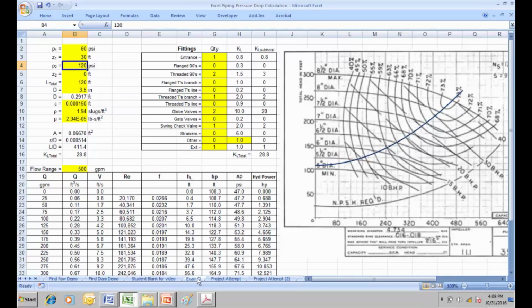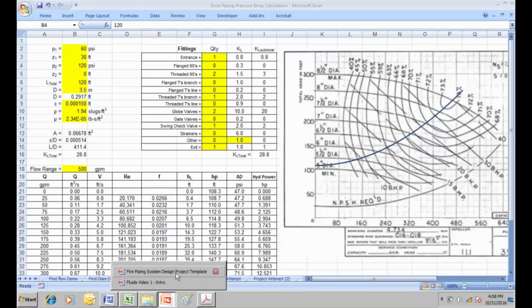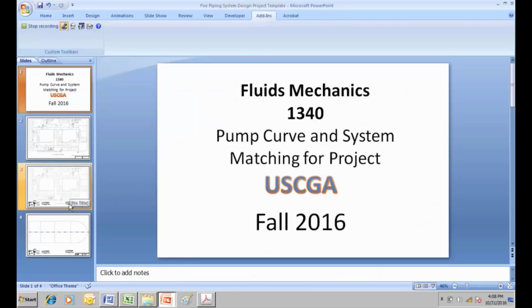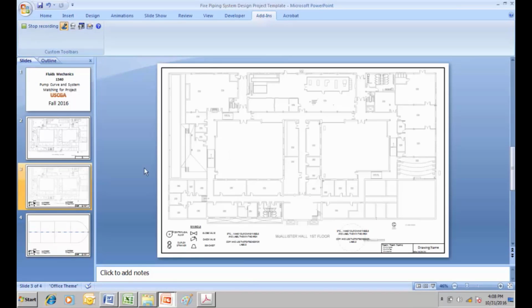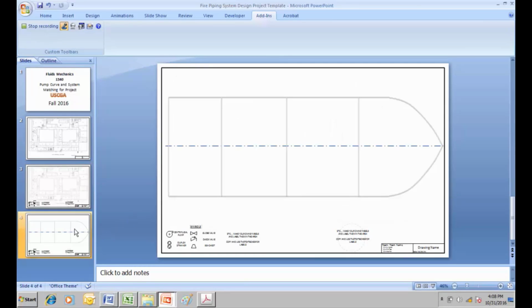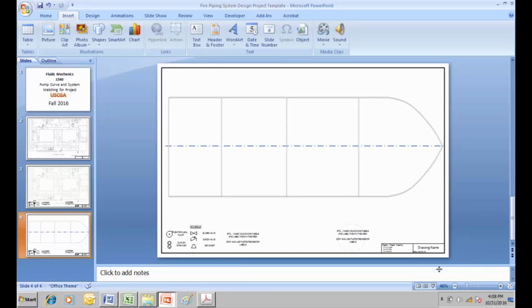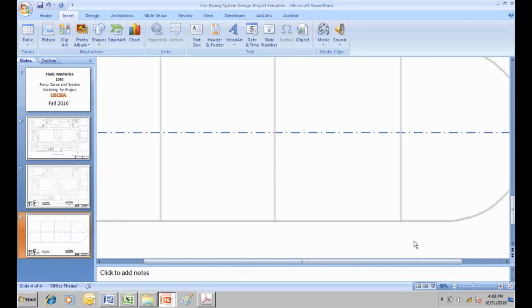Now, while I'm making this video, because this is fairly short, right, that we could make this description on how to use the impeller curve, I'll go ahead and talk a little bit about trying to use Microsoft PowerPoint, of all things, to make a decent looking drawing. Now, a template that I'm going to put up onto D2L will look like this. I'm going to use this generic looking shape instead. And I'll show you with some of the things that I've placed on here already.